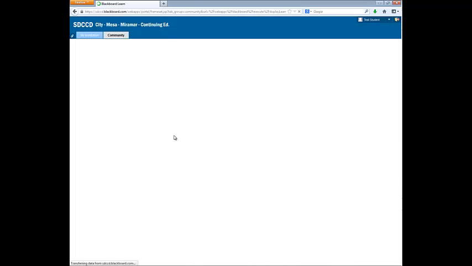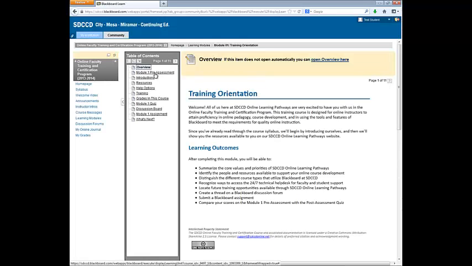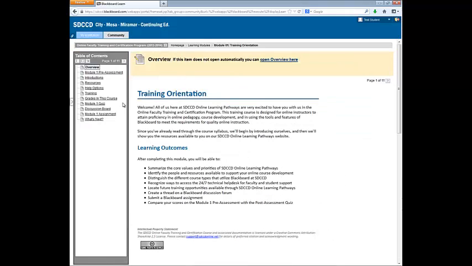Each module displays a table of contents with several links to the pages and activities. And I can maximize viewing space by hiding the course menu. So there's an arrow here that allows me to hide the course menu. And I can also minimize the table of contents. I can do that with these buttons at the top of the table of contents area.